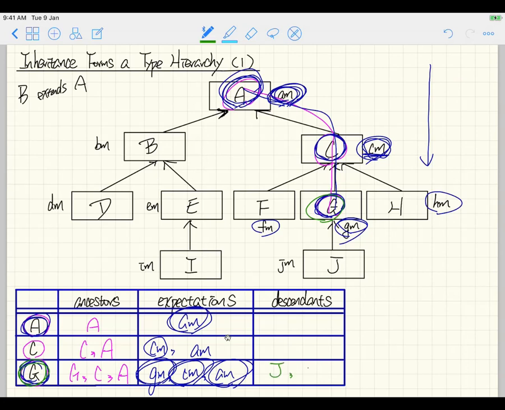J and G. What about the descendants for C? How many do we have? Okay, good. C itself, and also F, G, H, and J. So these are all the descendants. Now, what about A? Everything, right?